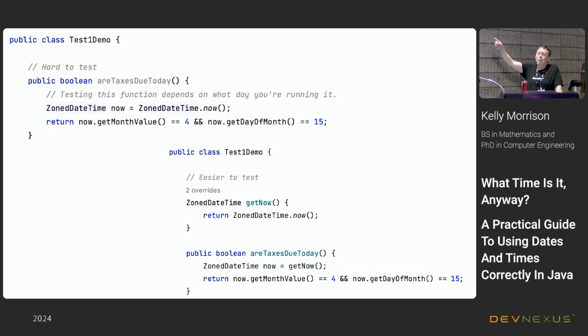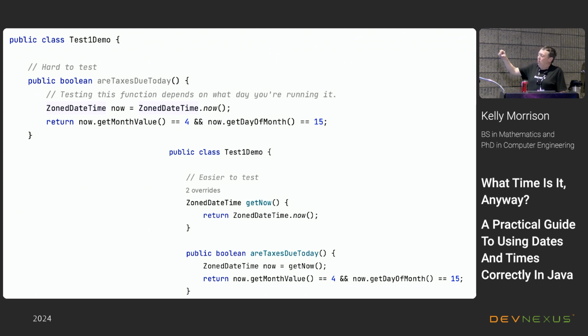So what you really want to do is be able to test both cases. So what you can do is break it up like this. You can see what I did was I took the line that gets the ZonedDateTime and broke that into a separate method. And I made it package protected, so it's obvious that it's used here, but you really don't want to use it elsewhere. It's an internal function. And then down here in my real method, I call zonedDateTimeNow, which calls that one to get the time.